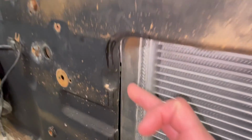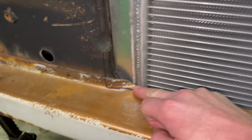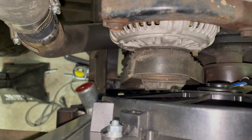All right, ended up cutting a little bit more out of here. Still probably gonna do some more trimming across here, down through here, and notch it right through there. But right now it is fitting and it's not rubbing. You see this right here, that's where the fan used to be, but that's gonna be cut off. Other than that, everything's fitting nice and tight in there.